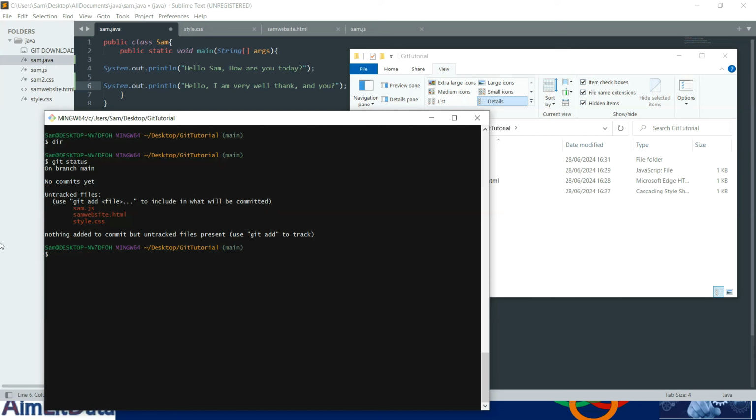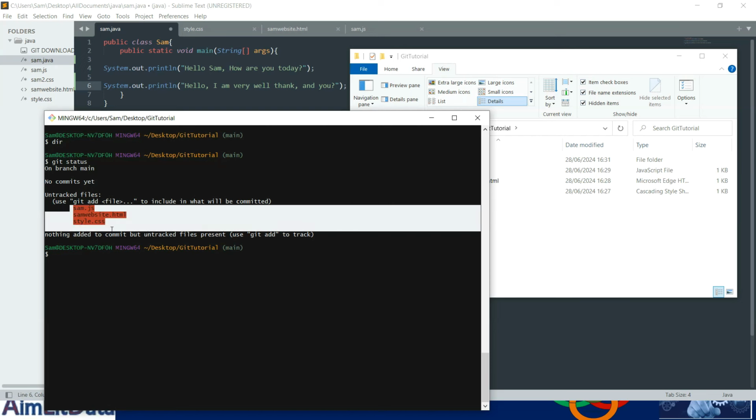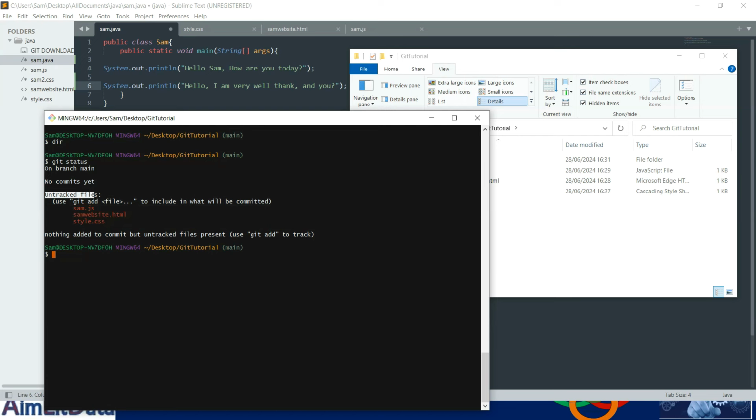So as you can see, my friend, we have 3 files sitting there, and Git is telling us that these files are untracked, which means that they are not staged, they are not put in the memory to be sent to the commit history. So Git knows that we have the file.